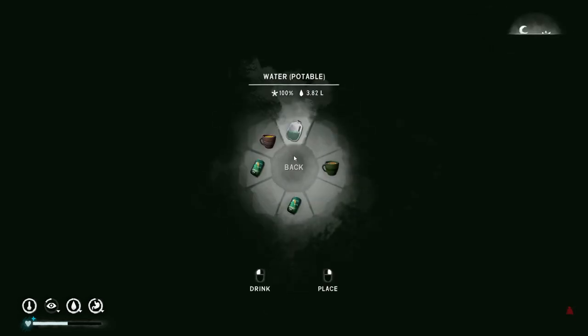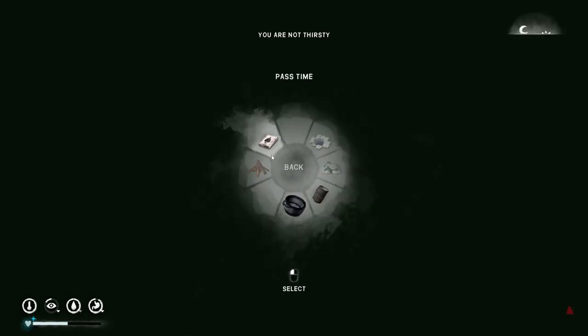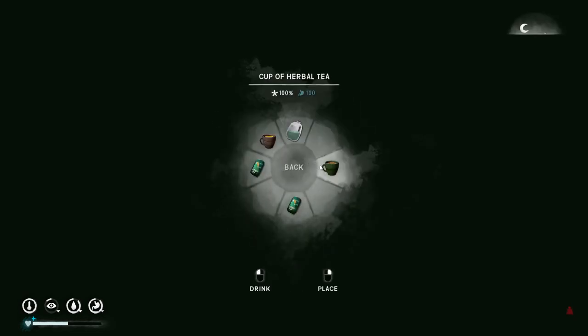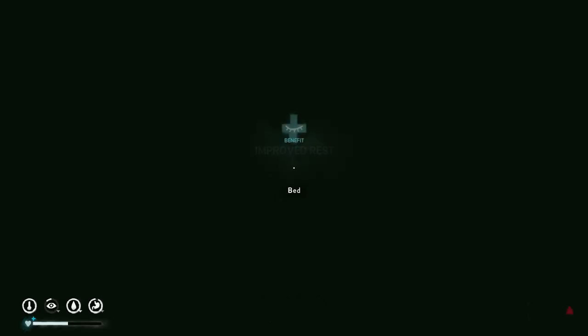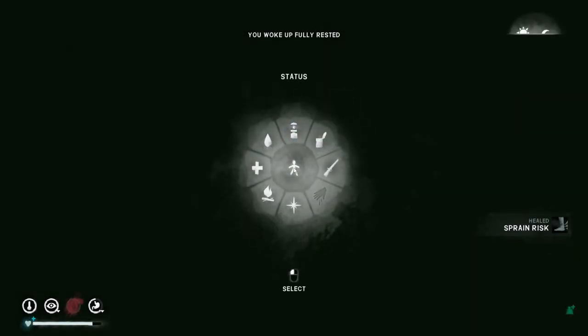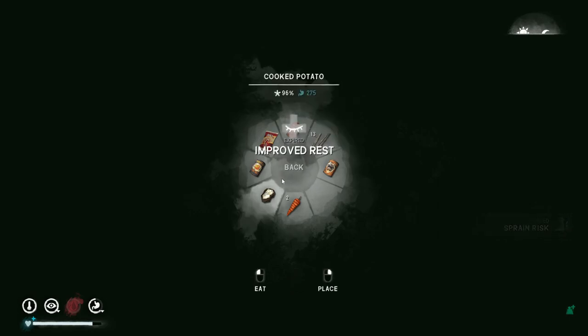Okay, let's grab this. I'm not thirsty. I have to wait, which is fine, because, you know, we'll get more sleep that way anyway. Or we'll get closer to the morning is what I mean. Okay. I think I need to lay down. Yep, we're gonna lay down now. I hope all the storms and everything are done and we get a break, and then, yep, there's a blizzard, I can hear it now. Okay, so I'm gonna eat this last potato. Drink this.